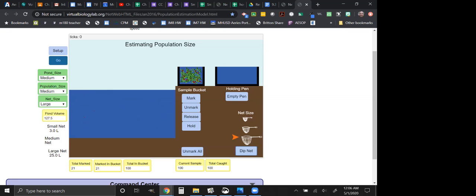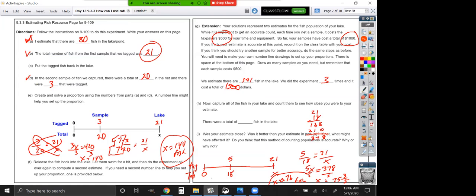Okay, so it looks like I have 100. See down here at the bottom? So with this process, there were actually 100. Compare that to 101. Check mark, happy face. We did a great job. Your job is to go do this with the tool. Go do the experiment 2 or 3 times. Fill in this paper. When you finish the paper, take photographs of it, upload it to Google Classroom.